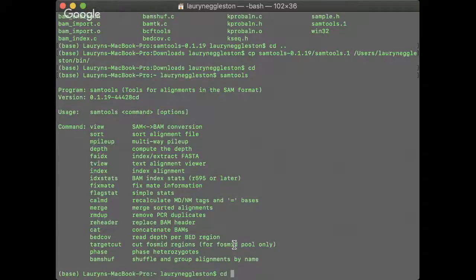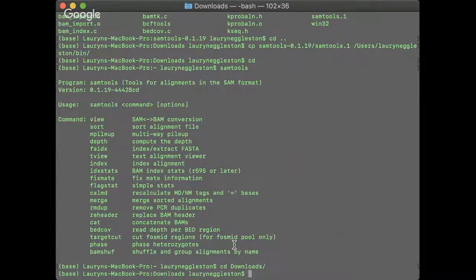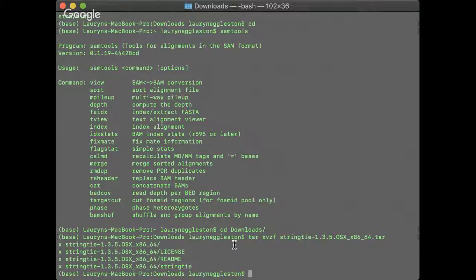And we're going to go back into downloads and finish unpacking StringTie. Okay, so we're going to copy.